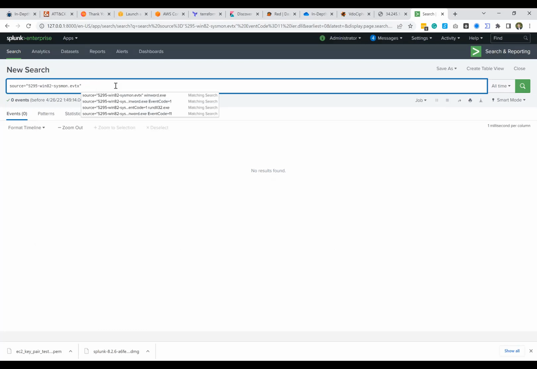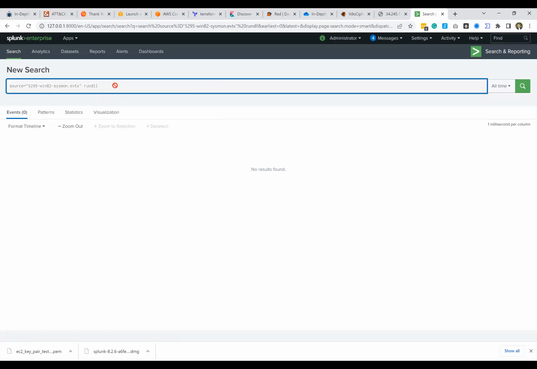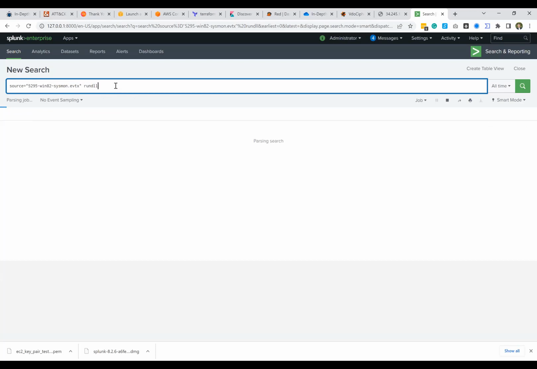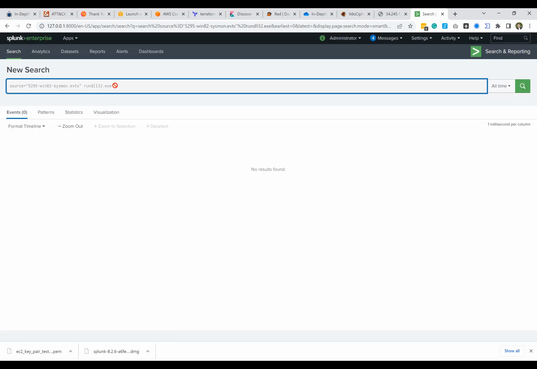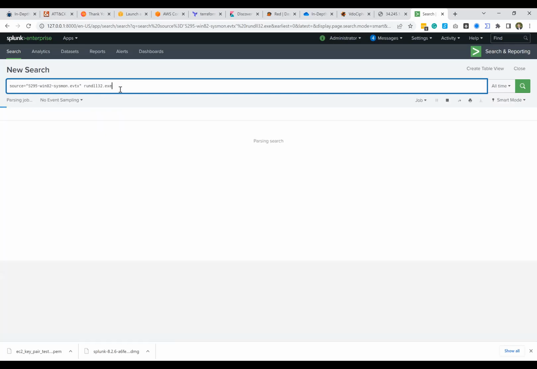Let's try to investigate more what this rundll file was doing. So we can search for rundll32.exe and see if there's anything that's happening with rundll.